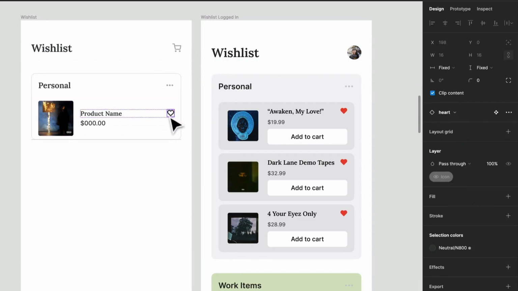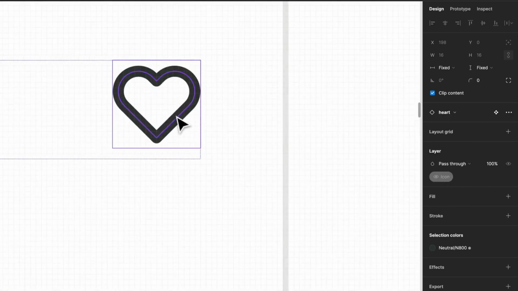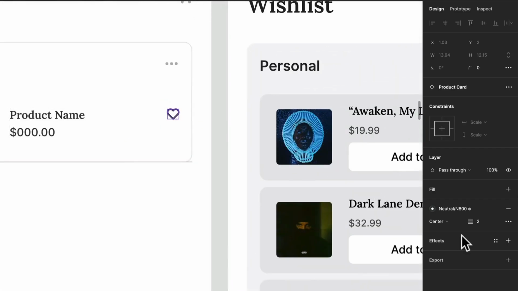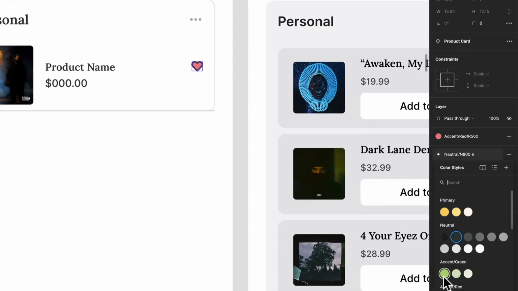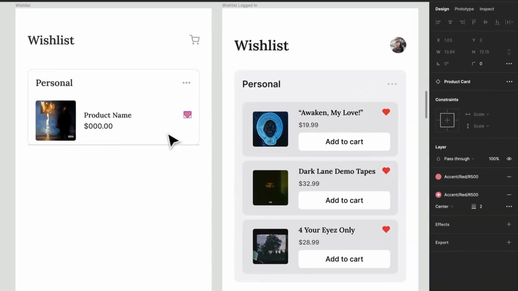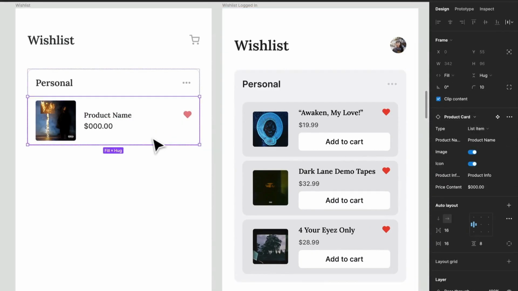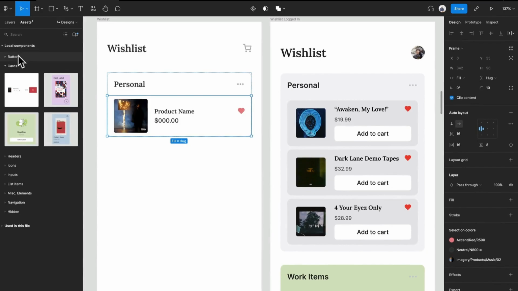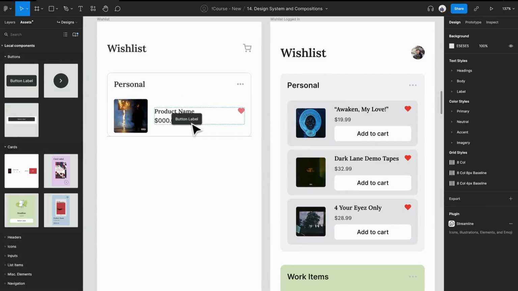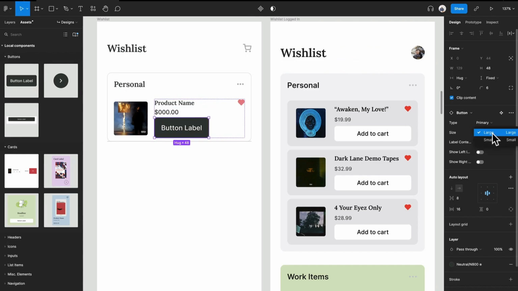So we don't have a base item for this wish list, so we can't really toggle it. What we're going to have to do right now, at least until we create that component, is come in here and just give it an active state of our own. And we also don't have a button for it. So another thing we're going to have to do is detach this instance for now, and we will add our own button. So I'm going to just drag that into there. That's a seriously huge button, but we can make it that way.